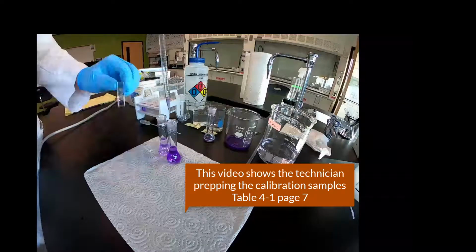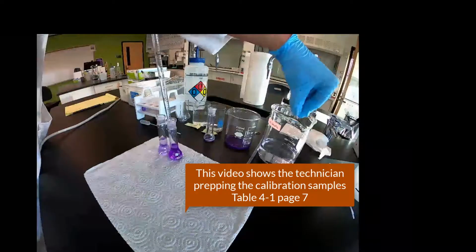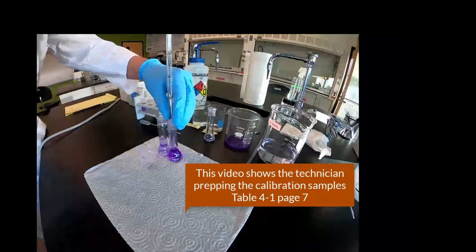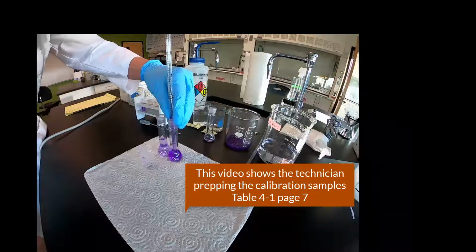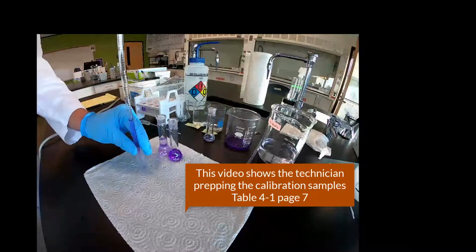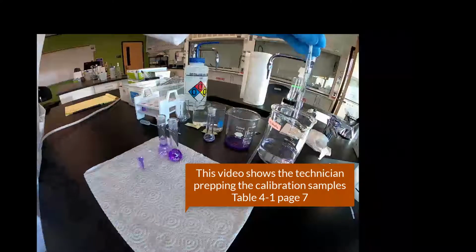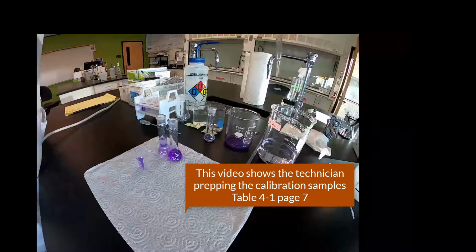This is not a precise depth measurement. Just get past the optical glass. If you go over, it won't change anything. You just can't go under, but you can go over, just fill past the glass. There you go. That's plenty. You can see how it expands out. That means he's past the optical glass. All right. So now that's the sample number 2.